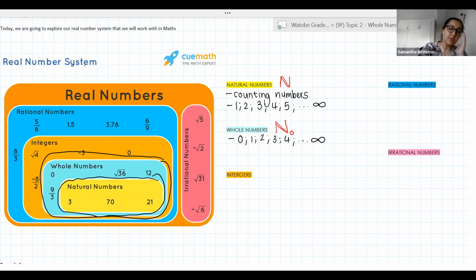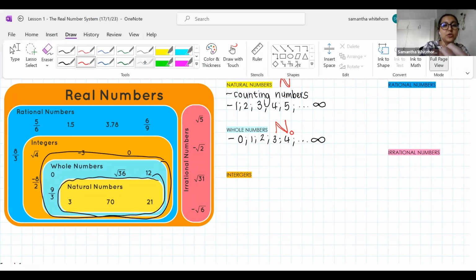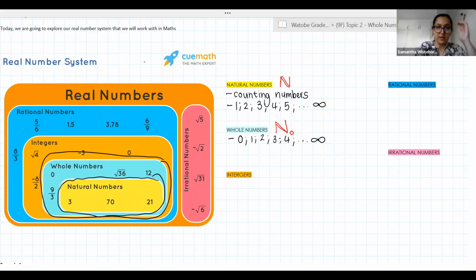Now I just want to take you back to this diagram over here because some of these numbers are in a bit of a weird format, but the point that it's trying to show you is that once you simplify something, if you get a whole number, well, that's what it is. So if we look at this fraction over here, 9/3, we know that 9/3 simplifies to 3. 3 is then part of that sequence, 0, 1, 2, 3, and so it is a whole number. We know that the square root of 36 is 6. That is part of the sequence, 1, 2, 3, 4, 5, 6, and so it is a whole number.